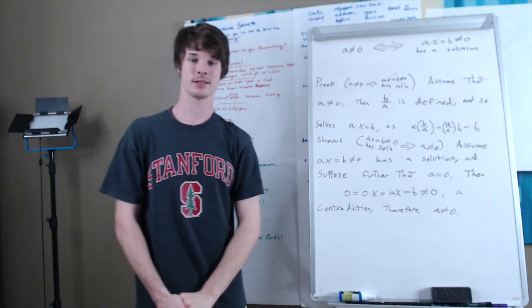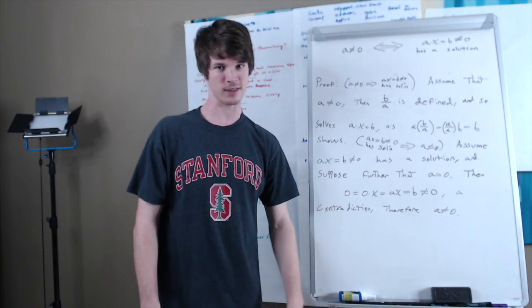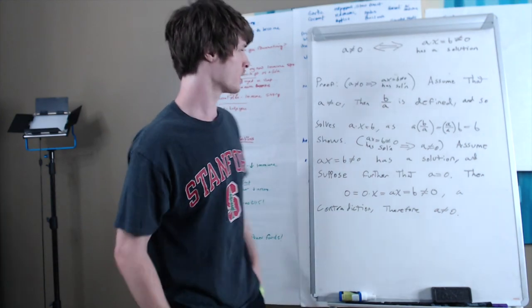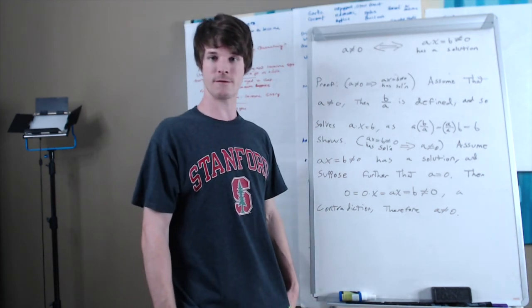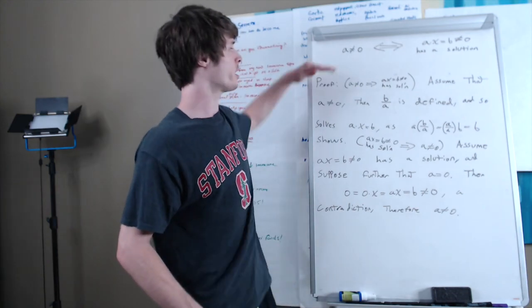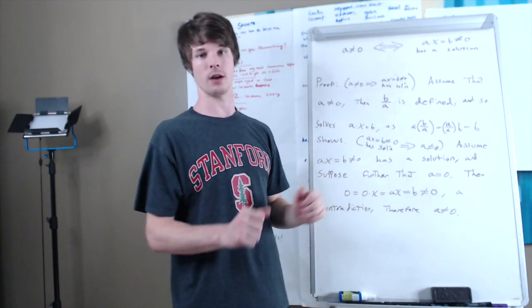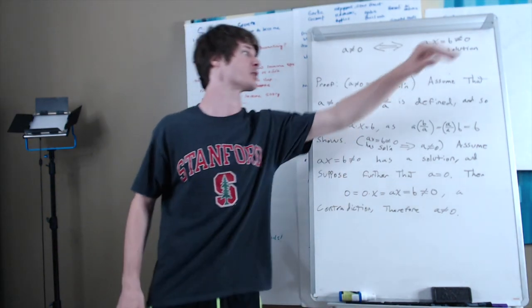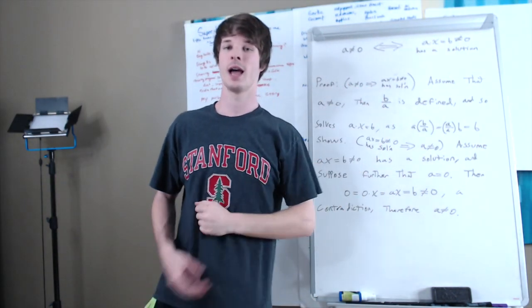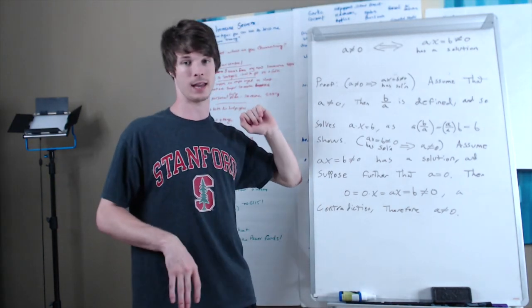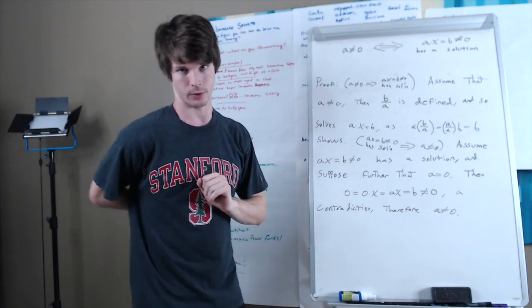All right, so that was super easy. I'm picking these examples so they're close enough to the ground so that we can all follow them no matter where we are. But that was our first direction. We've proven that this hypothesis implies this conclusion. Now let's go back the other way. So we're going to start by assuming that this equation has a solution, and I'm going to divine from that a can't be 0. So how are we going to do that?